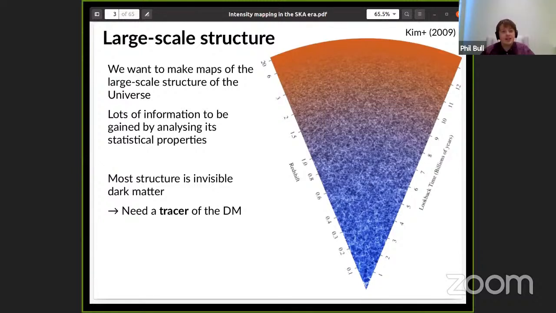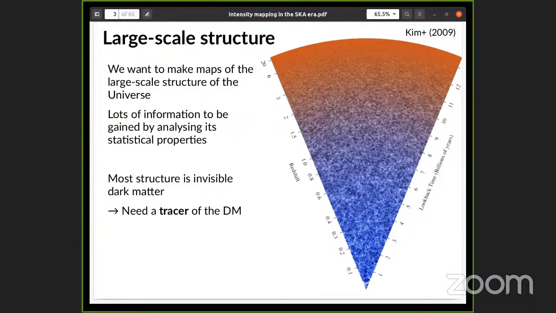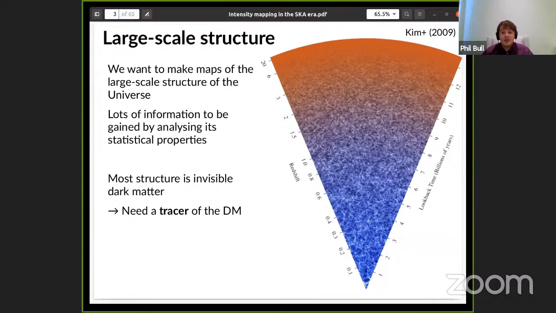Fantastic. Okay, so to start with, this is really all about the large-scale structure of the universe. What we're really interested in doing is making a map of as much of the observable universe as we possibly can. And the reason for that is that all this structure in the universe comes from somewhere. It comes from things that happened very early on in the universe's history. We have this theory of inflation that we suppose explains what happens in the first instant after what we call the Big Bang.